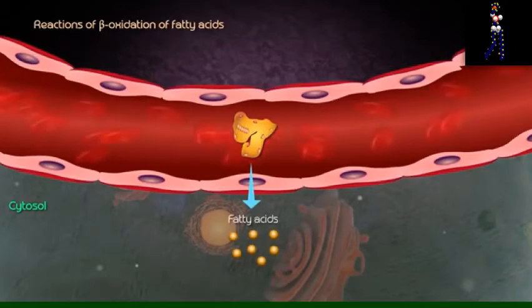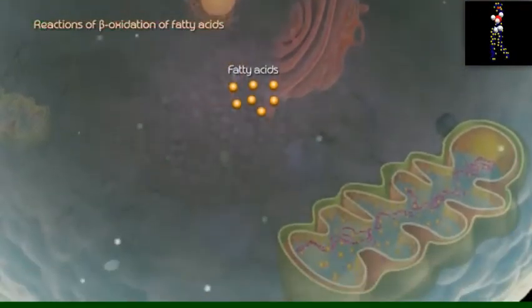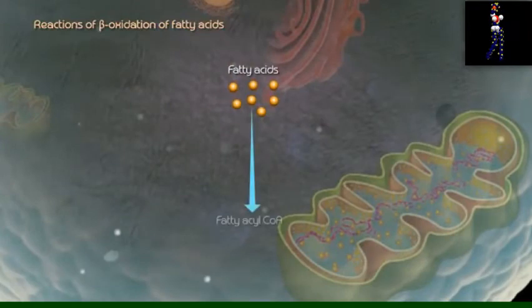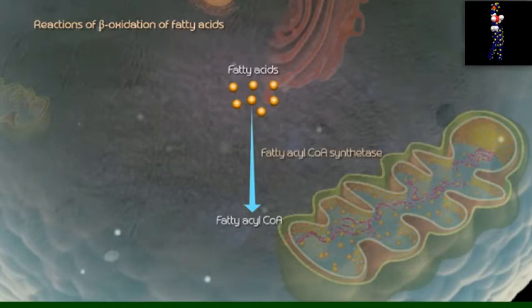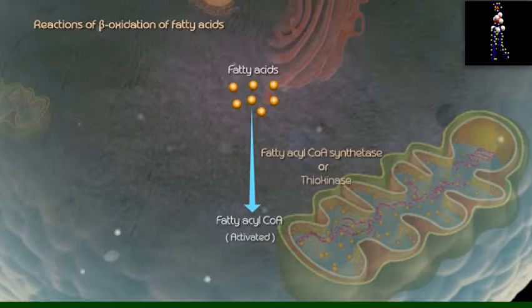So these are the fatty acids with the albumin, and they go into the cells, as you can see, and are converted into fatty acyl coenzyme A with the help of fatty acyl coenzyme A synthetase. This reaction happens in the cytoplasm, and this is the first step of how the fatty acid comes inside the cell. Now this activated fatty acyl coenzyme A will be transported into the mitochondria.